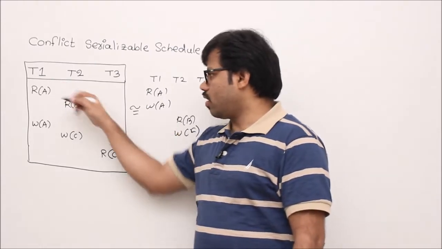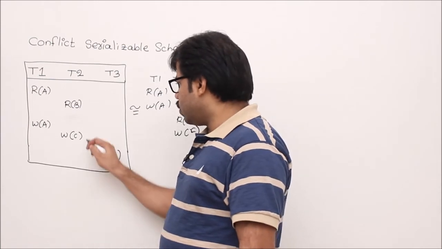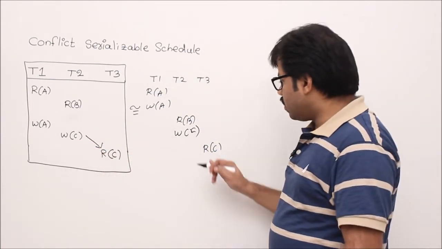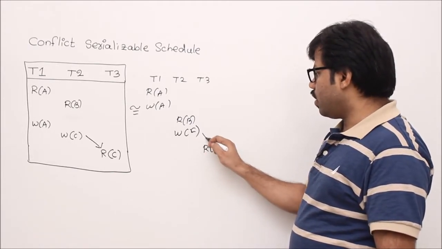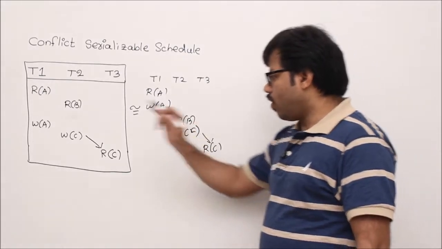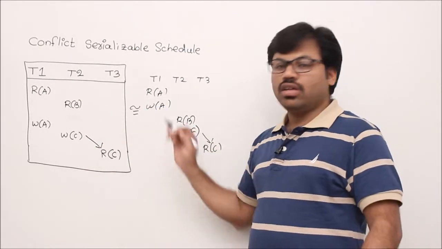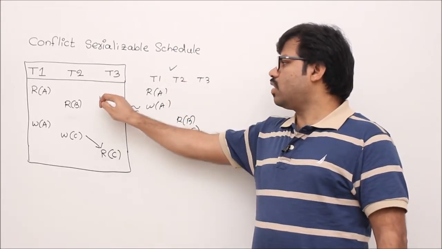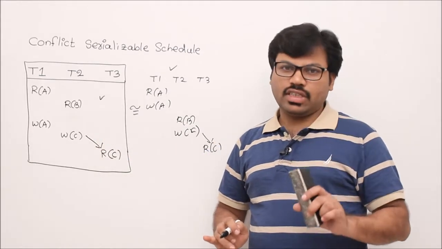Now we know how to prove whether these two are conflict equivalent or not, correct? So check the conflict operations order. What is the conflict operation here? There is only one conflict operation, that is T2 to T3. Write, read, right? So here it is T2 to T3. Perfect. There is only one conflict operation and its order is the same. Then these two are conflict equivalent, and the serial schedule is already a good schedule, so this one is also a good schedule. So it is conflict serializable. That is the definition of conflict serializability.